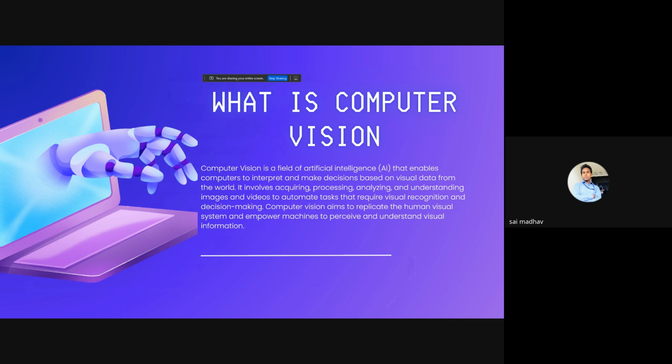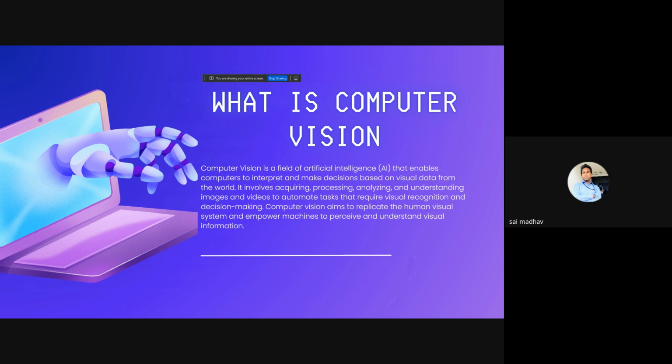Whatever humans perceive with our eyes, we make useful for the system, giving that data to the system, so the computer can actually understand the vision of humans. That's basically computer vision.